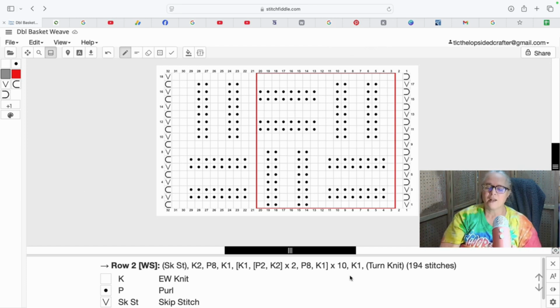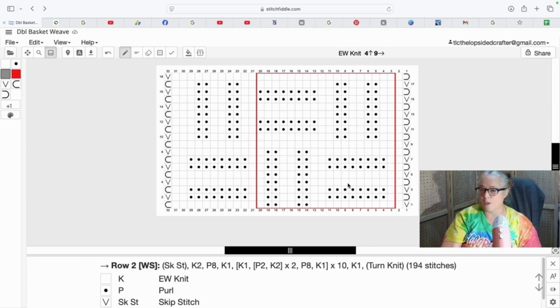Okay. So say you have a pattern in front of you and it's this particular chart and the repeat is 10. You're repeating these 18 stitches 10 times.